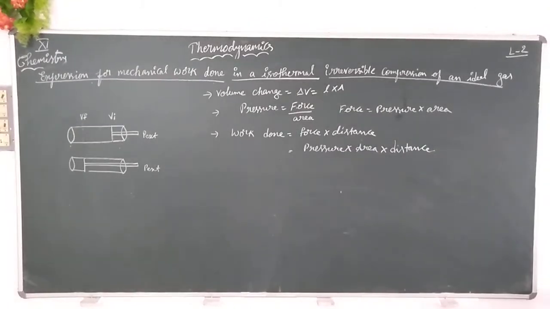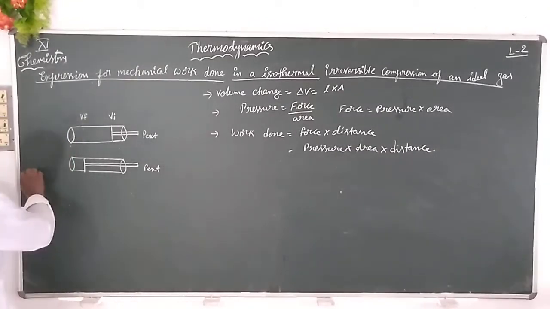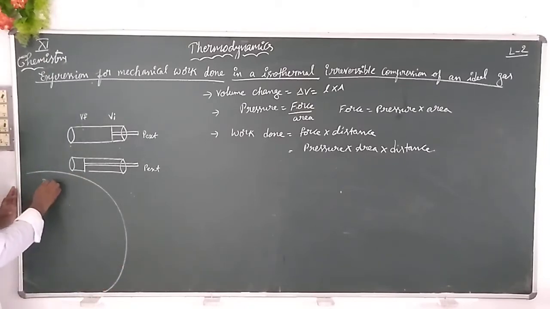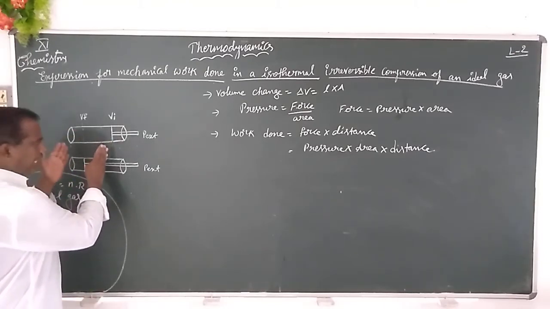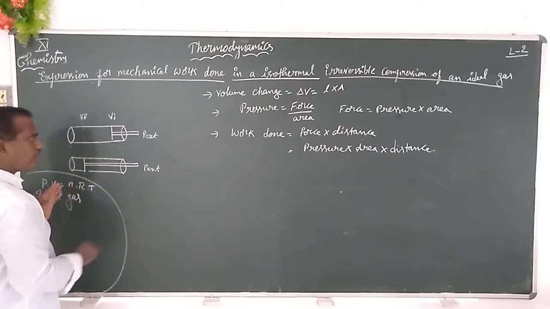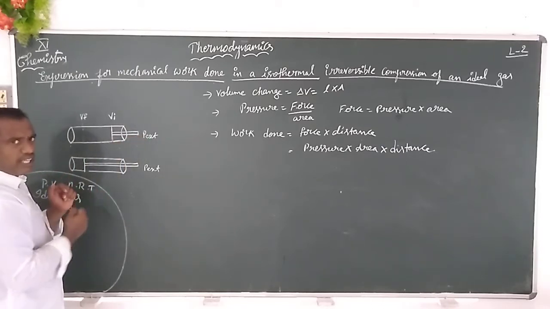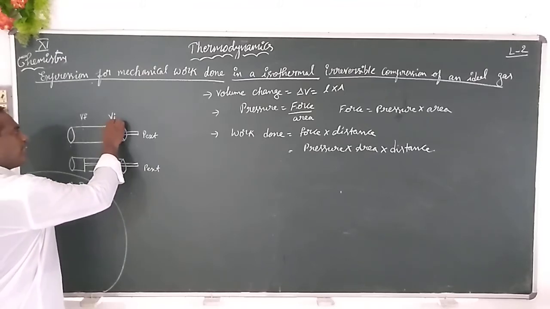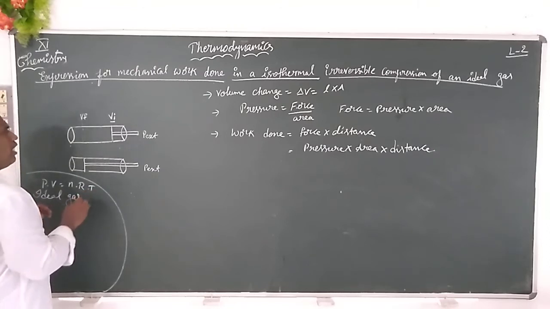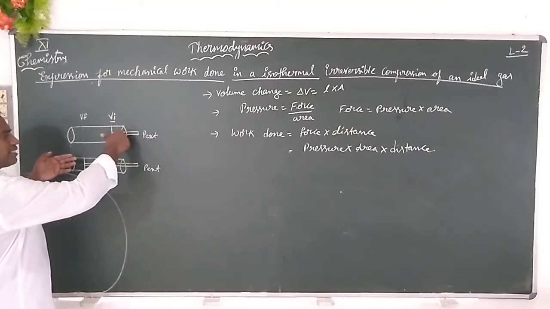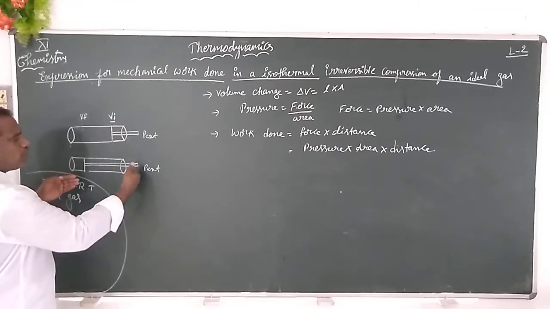we left at this point. Sorry for the interruption, children. What is an ideal gas? Ideal gas, we know, follows PV equals nRT. Now in imagination, we have taken one syringe. In that we had filled the ideal gas, and this is the piston. Vi is the initial volume of the gas. And now after applying this external pressure, it is not done at a time.